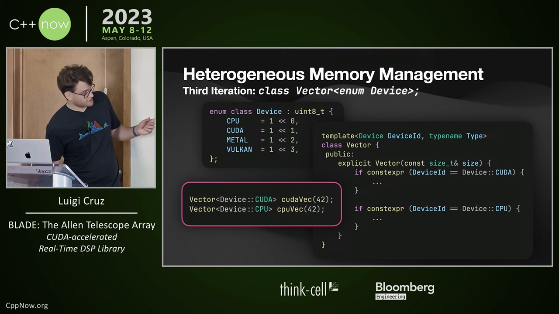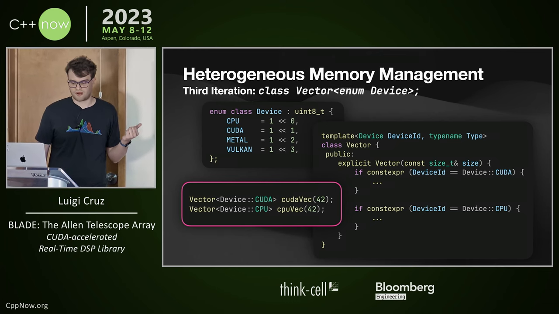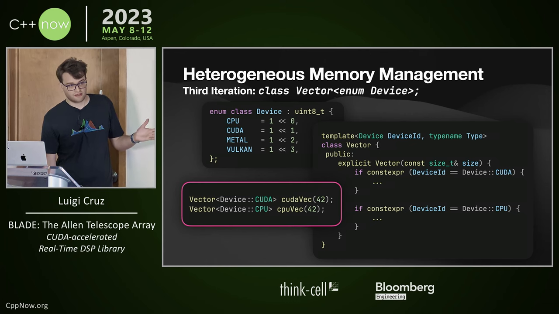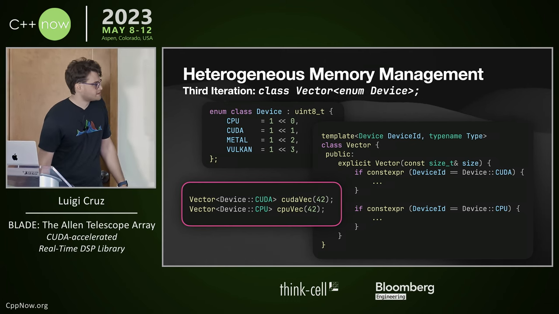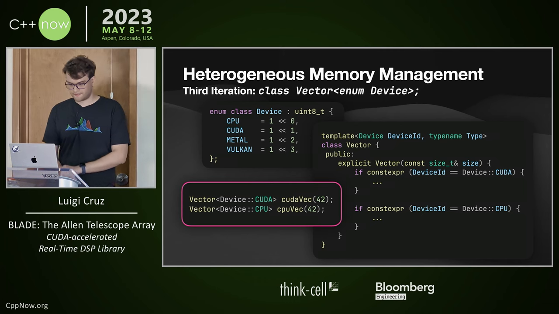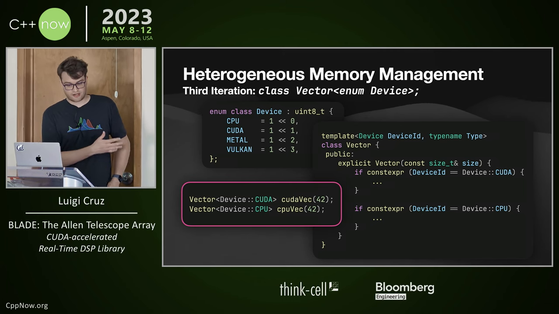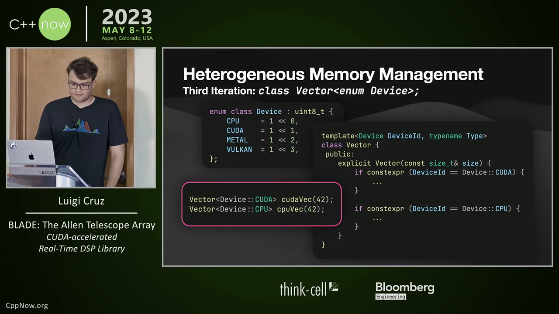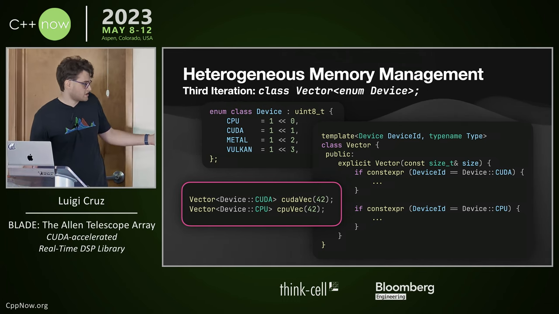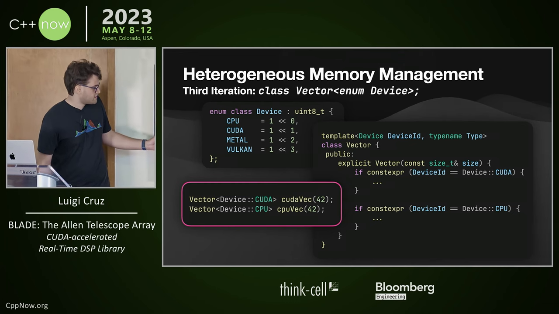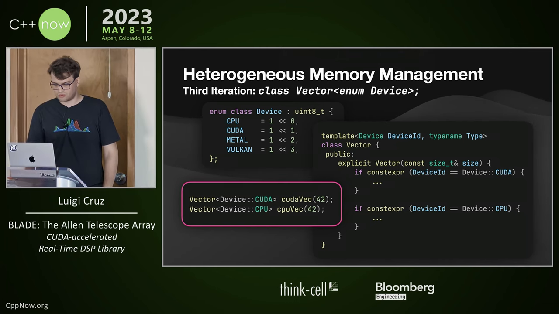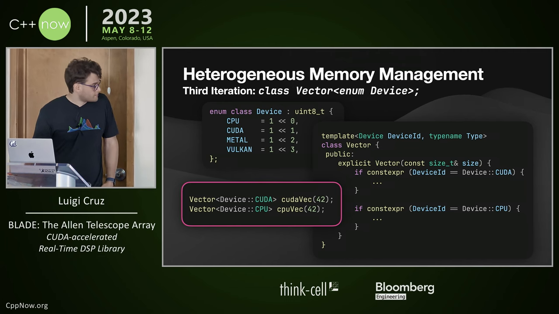So here at the constructor of the vector class, we have logic to allocate the memory accordingly using the templated value there. And we also have another template parameter, that is the data type. So we can choose the data type using the template, kind of like std::complex and other numbers. And this is a clean way to choose memory allocation for the memory locality. And most importantly, with a device-independent interface. So you can see here, if you need some GPU memory, just vector CUDA. Same thing for CPU, but just change the enumeration there, and it will work with what you want.